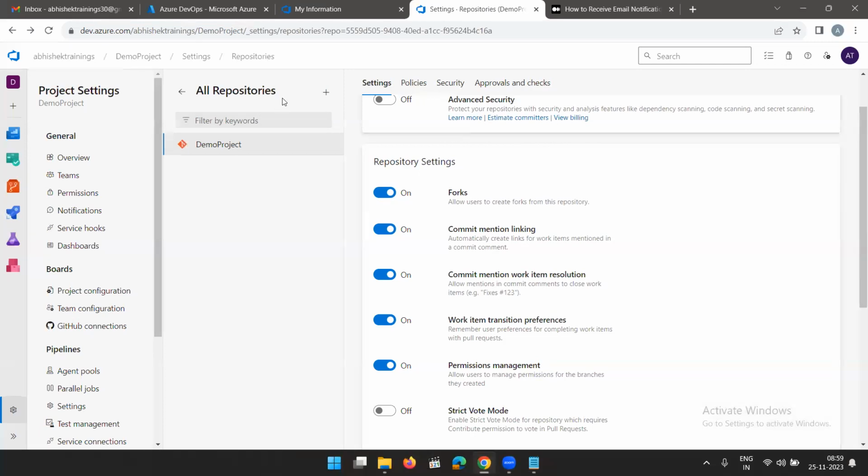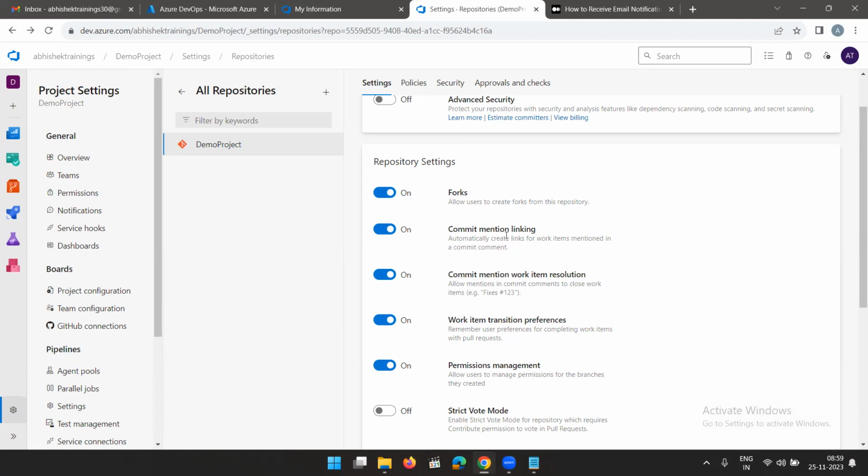For example, from public GitHub to your own GitHub, you are forking it. Whatever the repository will be, it will be forked directly, either in Azure DevOps in another account, or in GitHub, or from GitHub you can fork it into this Azure DevOps. So you can fork the whole repository here.